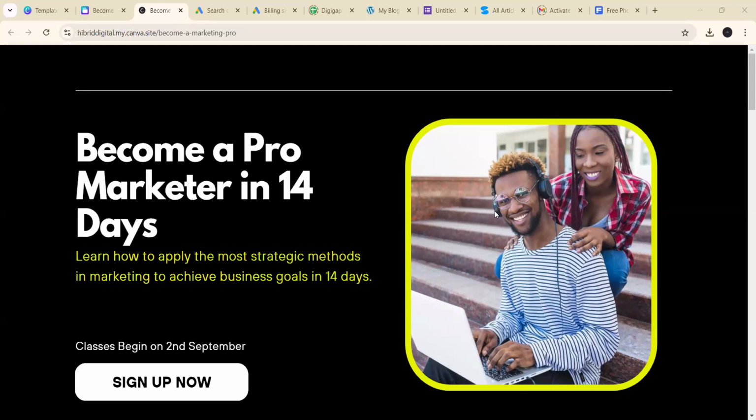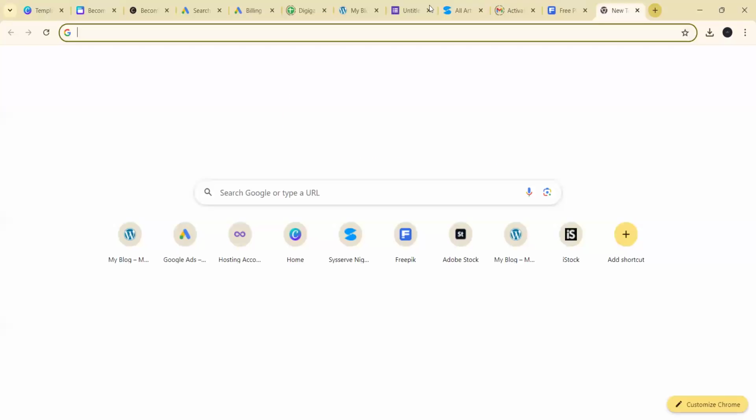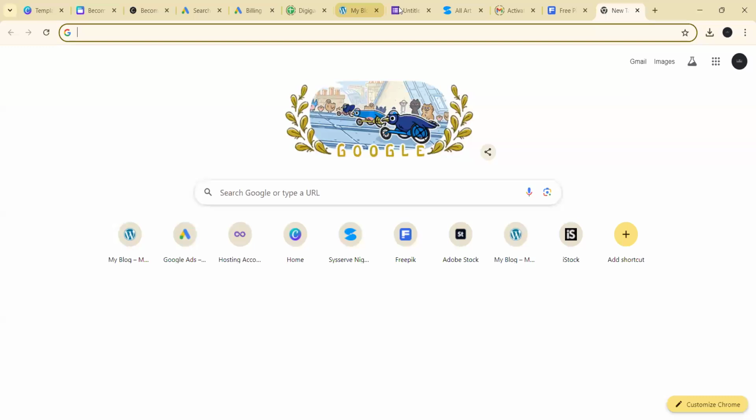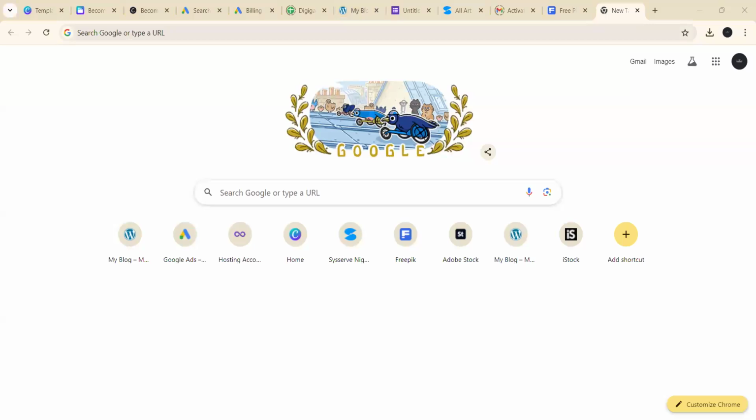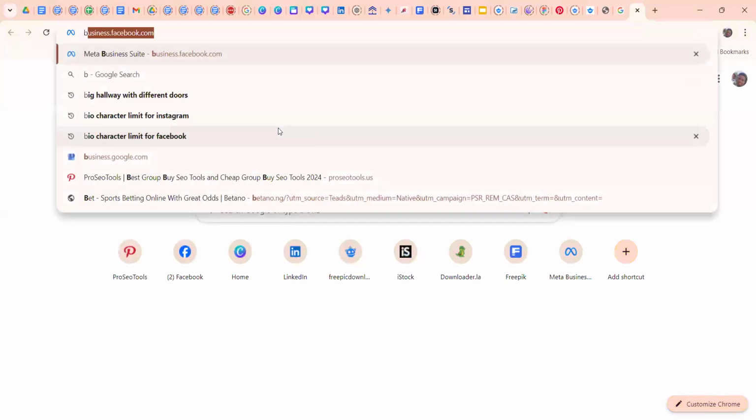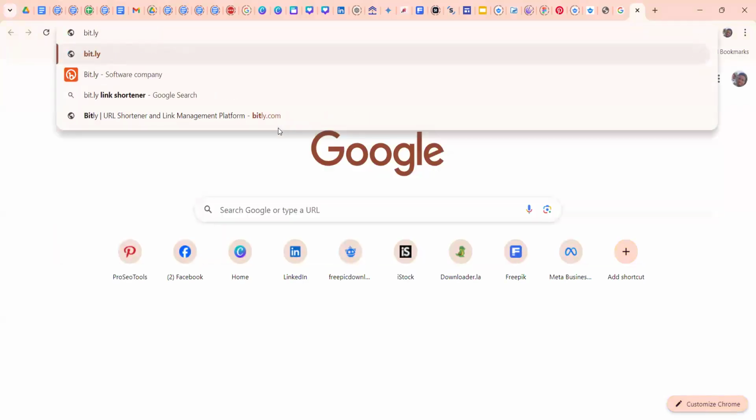Please, how do you create a bit.ly for this so that you can shorten the link? Okay, you have to have a bit.ly account, so simply sign up to bit.ly. I have an account already. Let me go into my own bit.ly account and shorten this link for you so you can see it. Let me share this other screen where I have my bit.ly. I'll come to bit.ly. I think you need to have an account.